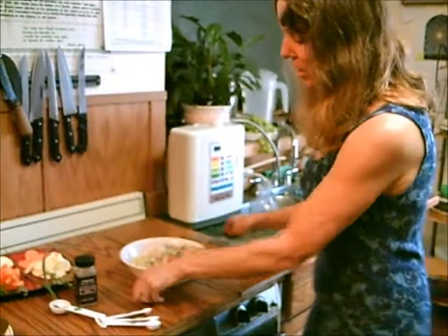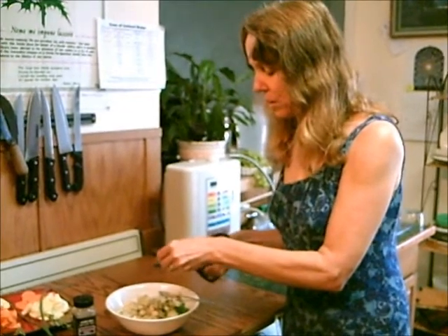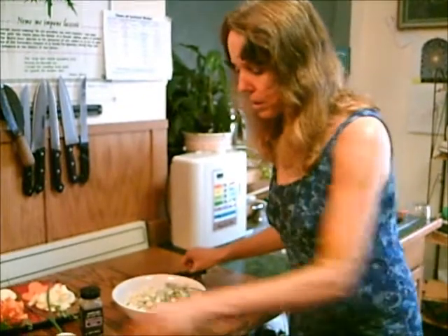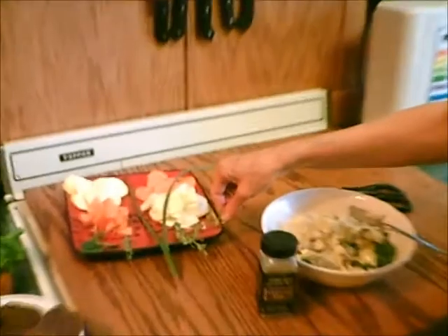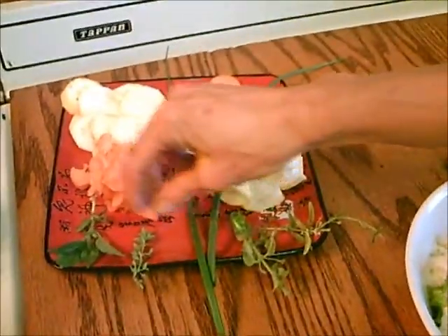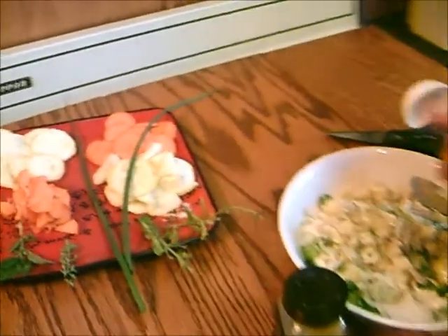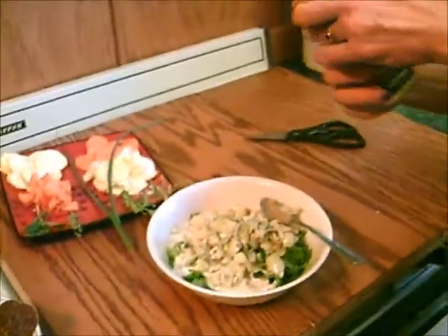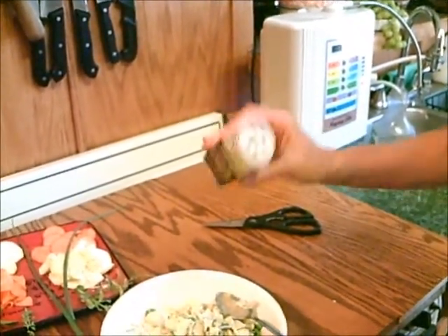I'm putting in a little bit of the garlic stems that I grow in my kitchen here — you can't see them, but they just grow in a little pot. And some of my own herbs: cilantro, pineapple basil, a little bit of green onion, and thyme. You don't have to put those in; I just add them because they're fresh and here, and it tastes good. You can add pepper if you want, but I'm adding Trader Joe's 21 Seasoning Salute because it's got pepper, garlic, onion, and some cayenne in it. Just about a quarter teaspoon will be fine.